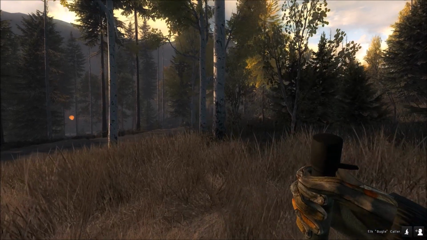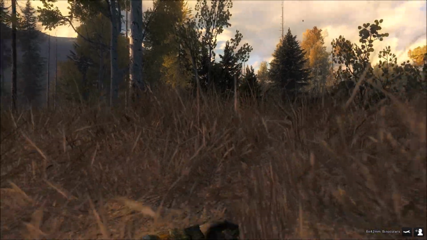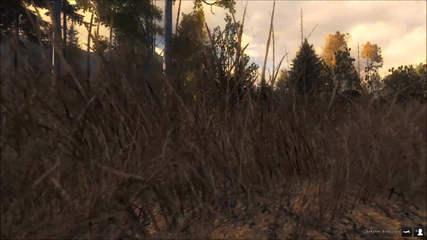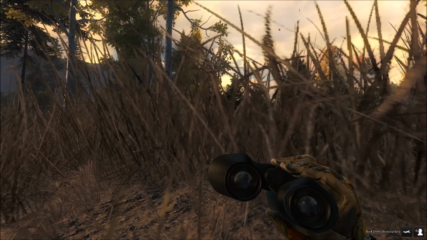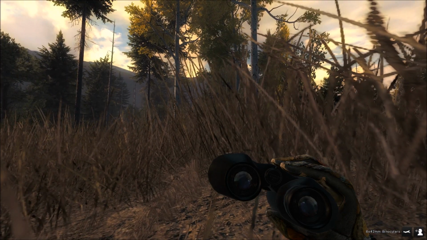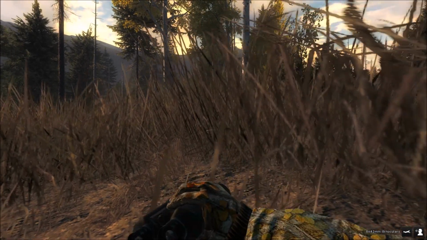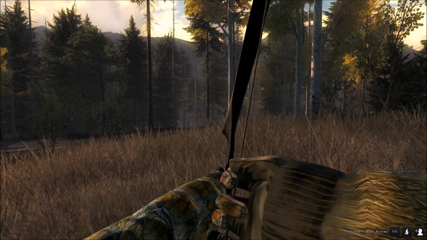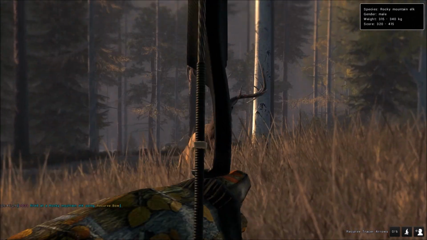Oh, there he is. Ooh, he is big. He's really big. Alright, he got way too close to us. Didn't even get a chance to get an estimate on him, but that's alright. Because he's coming in. Oh, he's right there. That's a monster. Alright, here we go, guys. We're drawing back. Dropped him.